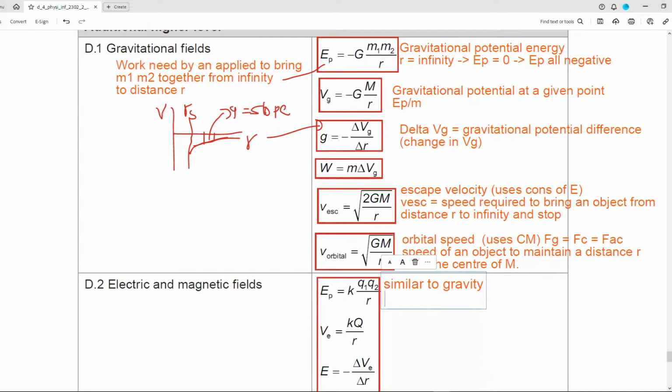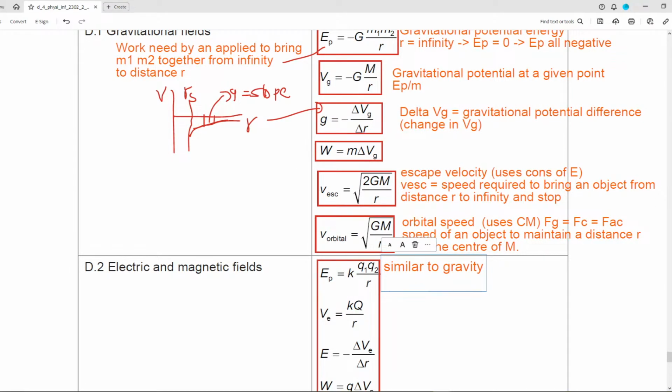See, there's no negative sign here. The reason there's no negative sign is because everything is defined based on positive charges, which repel each other, which repel from positive charge. It's defined as between positive and positive charges, which repel, which means EP actually decreases to 0 at infinity for a positive charge.